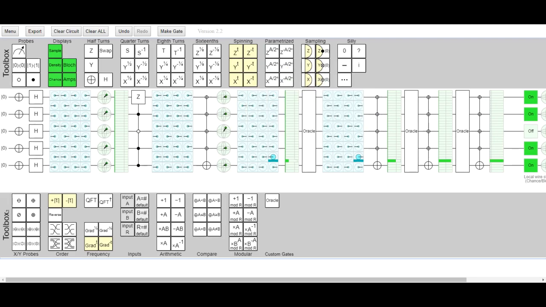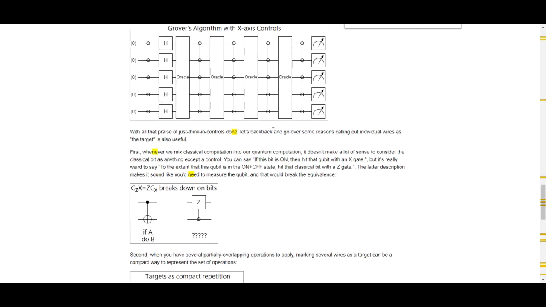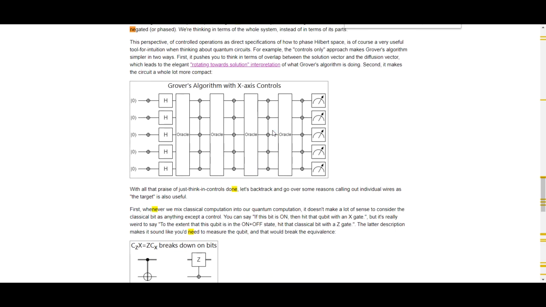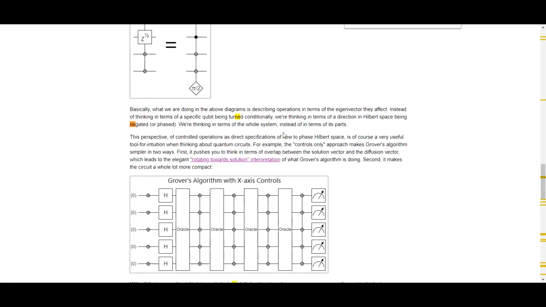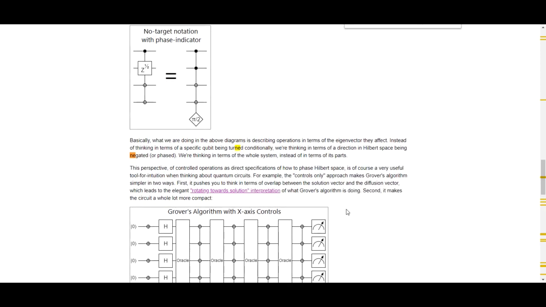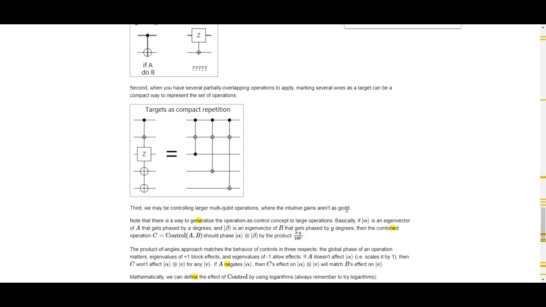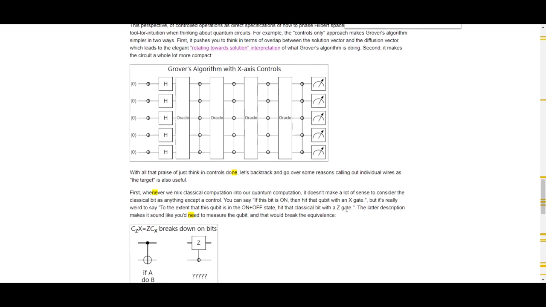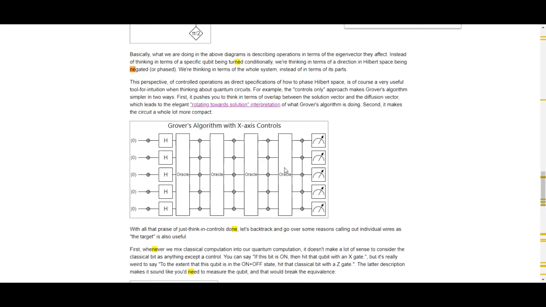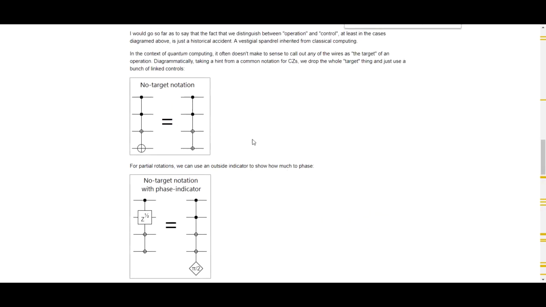Good. It's a brain stretch, but I think it's a nice exercise because it's definitely a different way to see that. Craig says it's a very useful tool for intuition when thinking about quantum circuits, and that's definitely something that I'm going after, because the Hadamards in there always make the reasoning about circuits quite complicated, quite unintuitive. But let's see, maybe that won't work for me. I don't know intuitively, but it kind of makes sense. At least I always had the problem in my head: why are we making a difference between the target and the control qubits when in those cases it just doesn't make any difference?